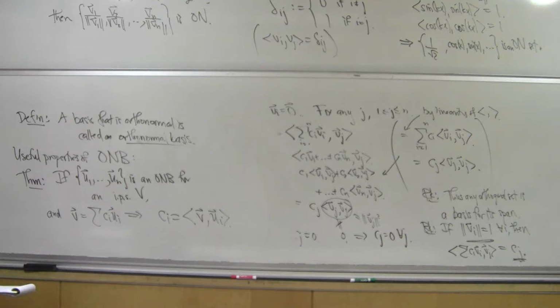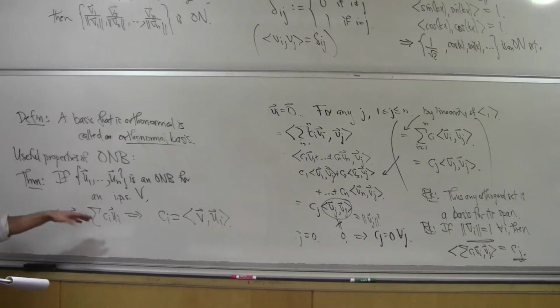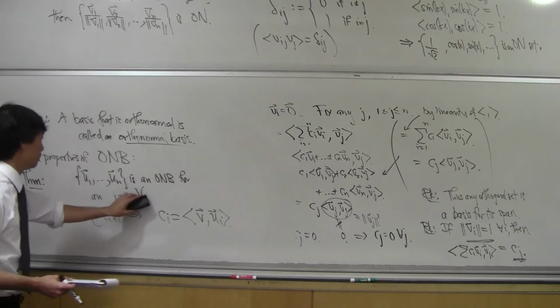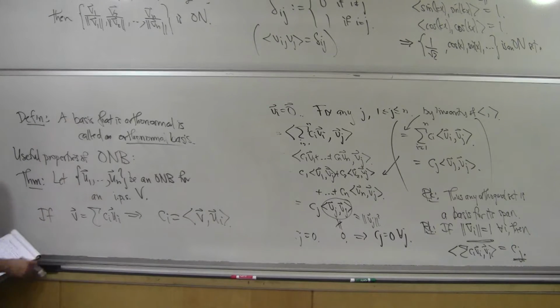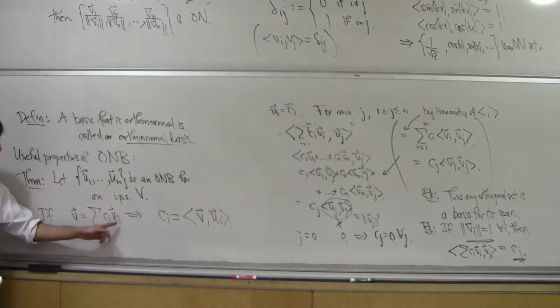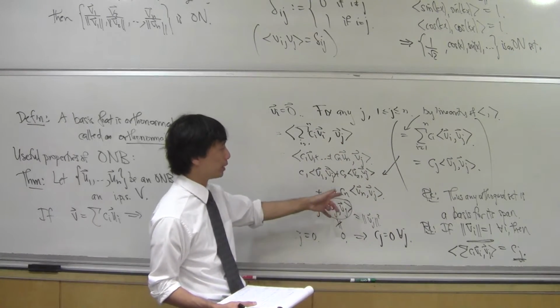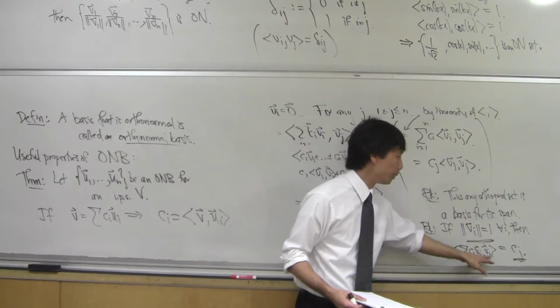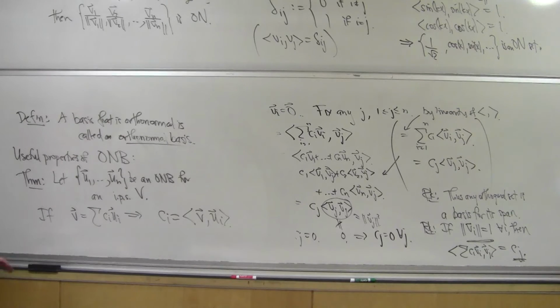Abel, what's wrong? That v vector, is it because we have the inner product space V and we have the vector v there? Yeah, this is the vector v. So you have an orthonormal basis for an inner product space, and you have some other vector. Let this thing be an orthonormal basis for some inner product space. If a vector is a linear combination of these, then the coefficients can be obtained by taking the inner product of v against the corresponding element of the basis. That's what we showed before, right? We did that right over here. As long as the norms are 1, then you can pick off the coefficients by taking the inner product. Everybody okay? We did that already.